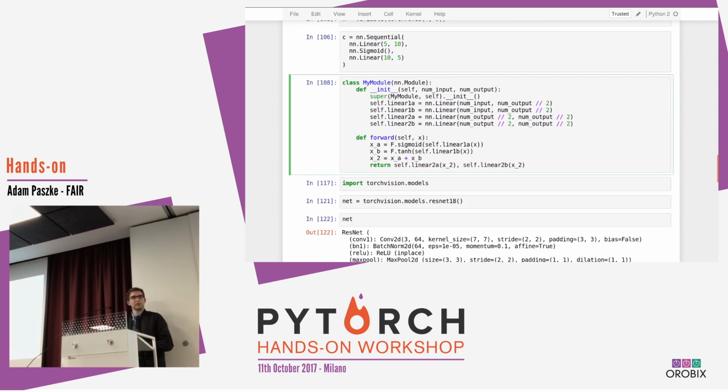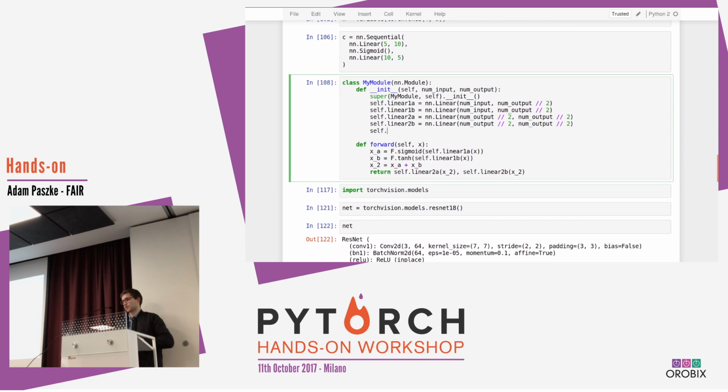etc. Also, you can register raw parameters. If you wanted to create a module with some parameters yourself, because we don't provide it for you, then you can do self.weight equals nn.Parameter. An nn.Parameter looks like a regular module, except that it acts exactly as a variable.